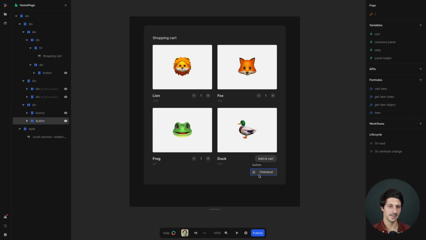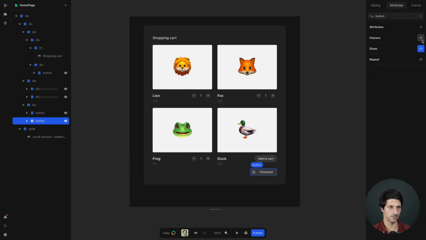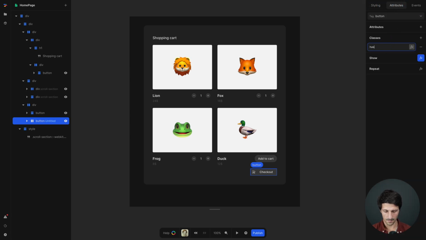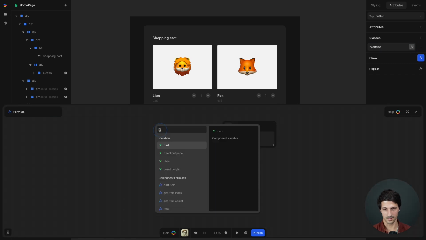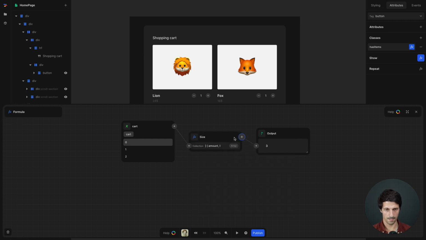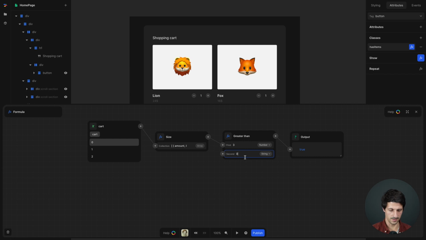Great. And I add a style to this button as well, with add items, that gets blue if it has items in it. Let me check here. So I have cart has items, so it is only if this size is greater than 0.